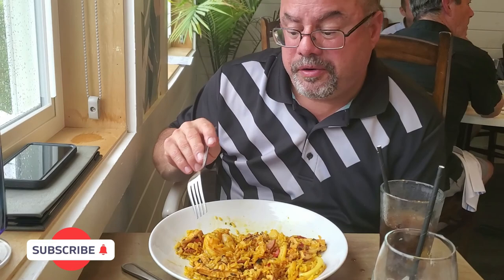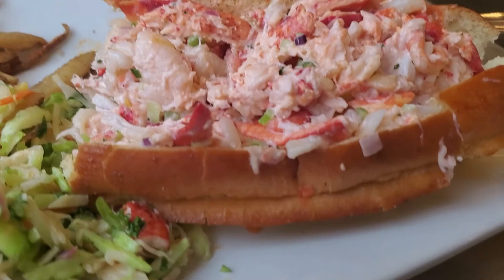And what did they put on that for a sauce? Is it just a mayonnaise? Just really light. Yeah, it's really light. Very not overly. I don't like too much mayonnaise. It's mostly just like a buttery deliciousness. Yeah. And look how much is still left in that grilled New England style bun. Awesome. Just awesome.